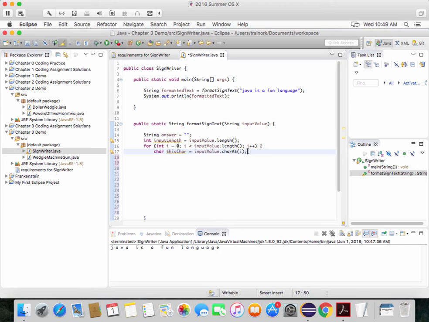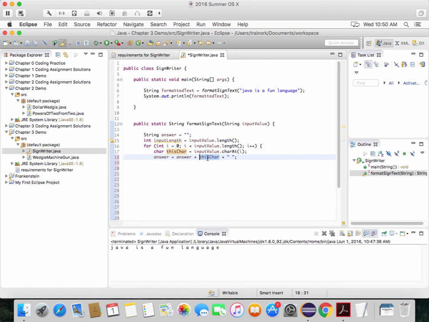So let's do that. We'll do it the long way first. Okay, so let's just say answer equals answer plus this char plus a space. Okay? Now, it just turns out that Java is very forgiving. Even though we have a string variable answer and we have a string literal with the space, we are able to concatenate a char, which is really a different type, only holds a single character, and Java generates the code to turn this into a string.